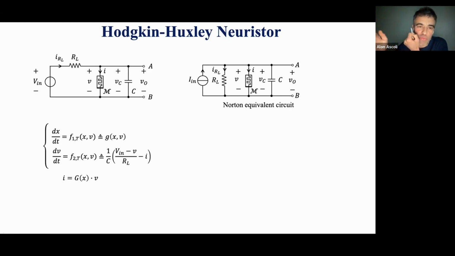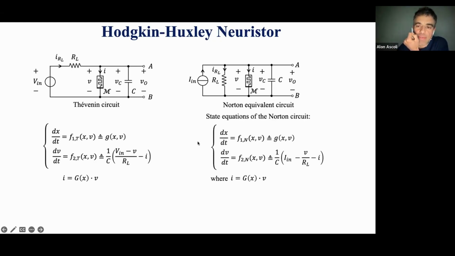We also observed much more complex dynamics. So this work is much more extensive, but one of the bifurcation routes we identified is actually the very same that the Hodgkin-Huxley neuron can achieve under a suitable parameter sweep, so under a DC parameter sweep. So this is the Thevenin form of the cell that we also used for the Smale work. And this is the Norton form. So of course they are equivalent.